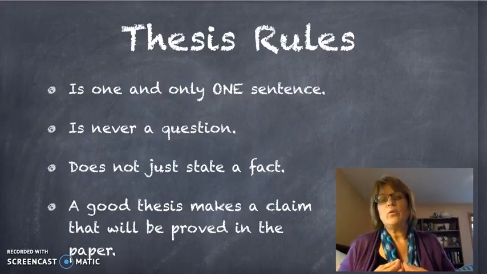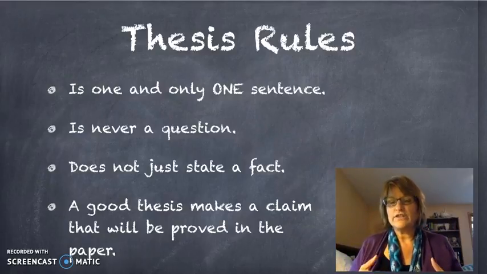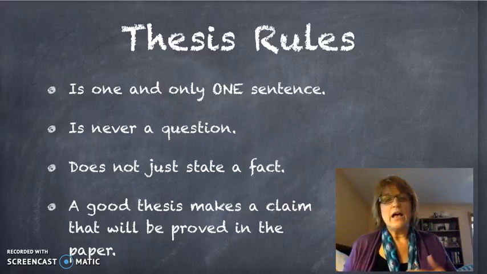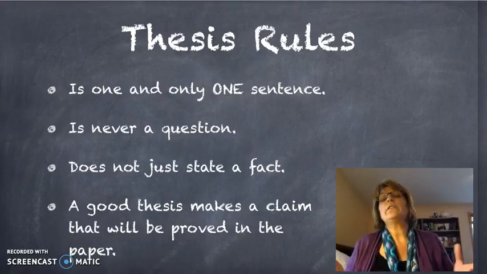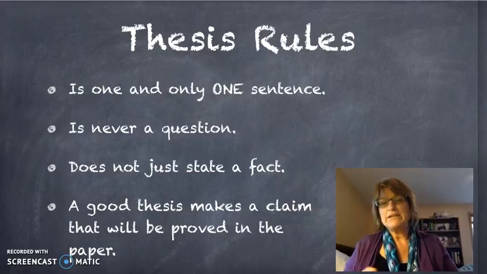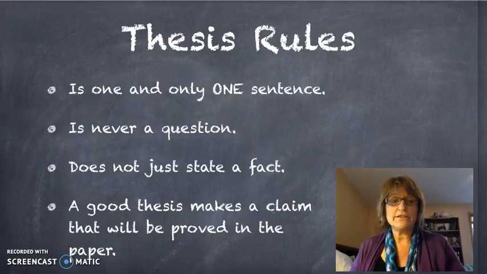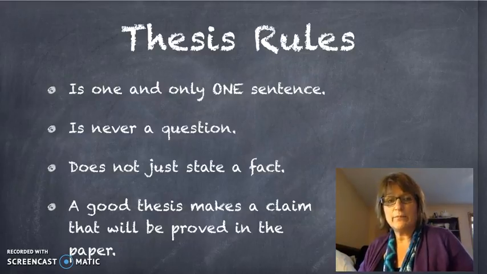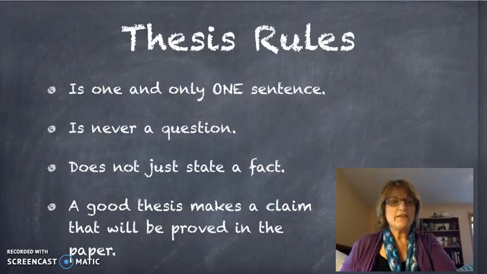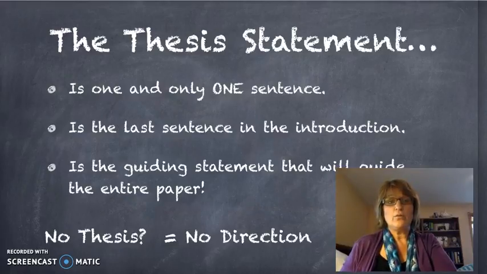I'm not going to write a whole paper on George Washington was the first president of the United States. I could say George Washington set the stage for future presidents as being the first president of the United States. Give me some meat that is going to be chewed on. So that last one is a good thesis: it makes a claim that will be proved within the paper. Just remember those basic things and you will be good to go.